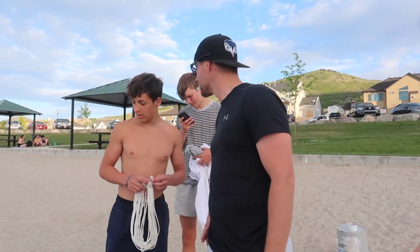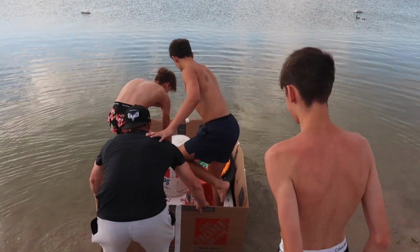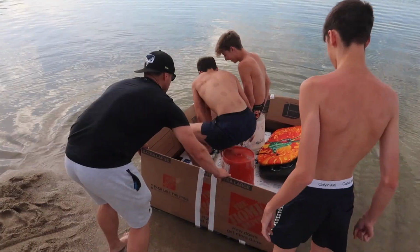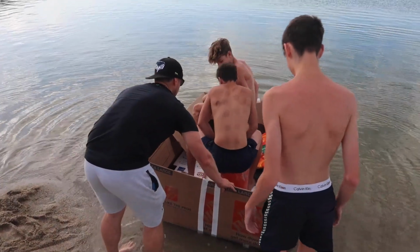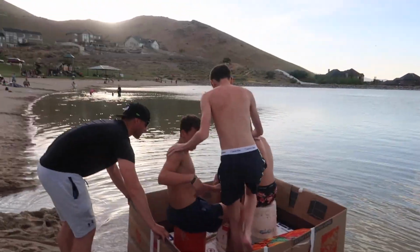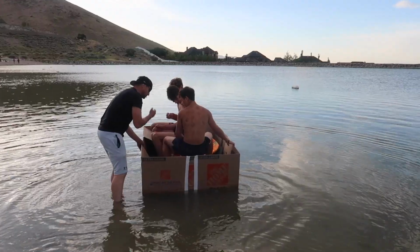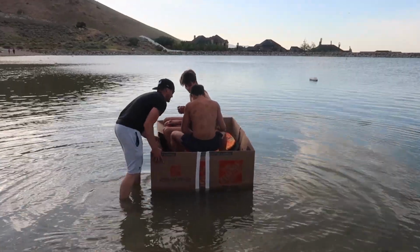We'll do that while we're sailing. Past time. See how many of us can fit. Does Sam have a bucket? Oh yeah. Yeah, we're going edges. Right. I'm in the edge. It's been the windiest day ever, and as soon as we get ready to start this, the wind just literally stopped. Don't put too much pressure on the bucket if you don't want to puncture it.